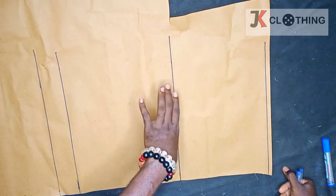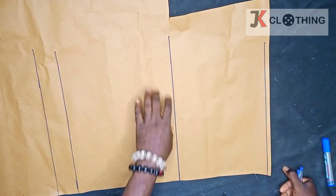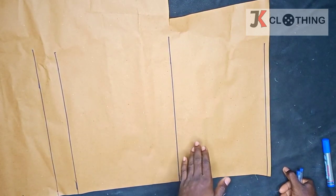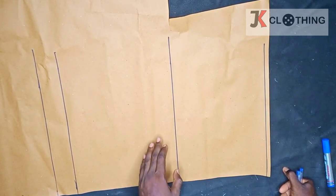When it gets to the hip measurement, we are going to do the same thing. It's going to be 42 times 5 over 100, and then the answer would give us 2.1. Then we'll subtract the 2.1 from the 42 to also give us 39.9.